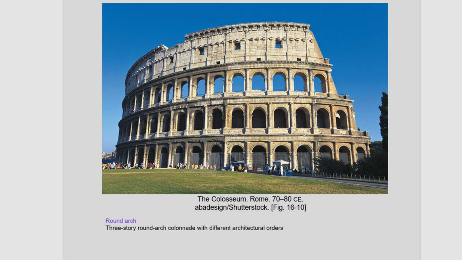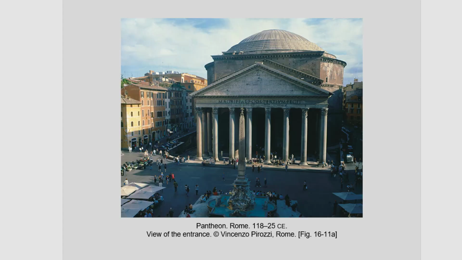As you see here, the Colosseum, we can see the rounded arch throughout. What's interesting here, too, is they have shown the architectural orders of the columns throughout. So we start with the Doric, Ionic, and then Corinthian at the top. Little art history lesson within that building. The Pantheon in Rome. It's amazing to walk around Rome and just kind of stumble upon these things like the Pantheon. At night especially, the views are amazing.